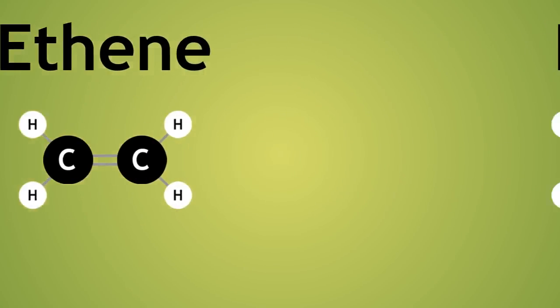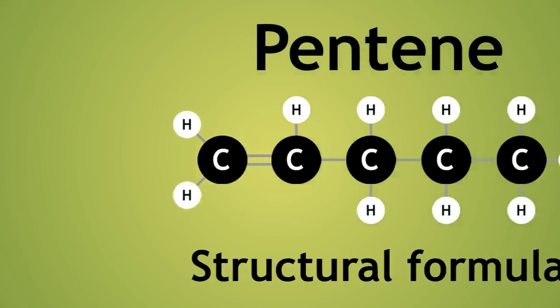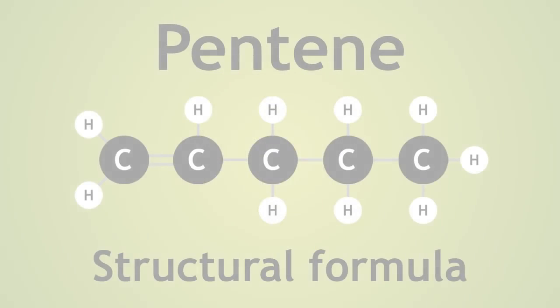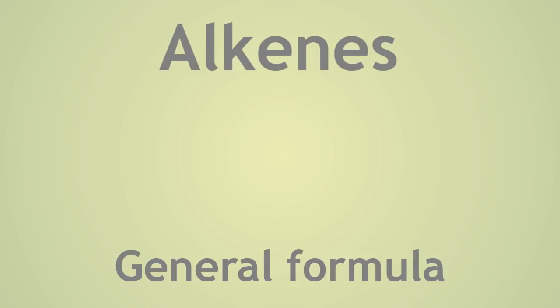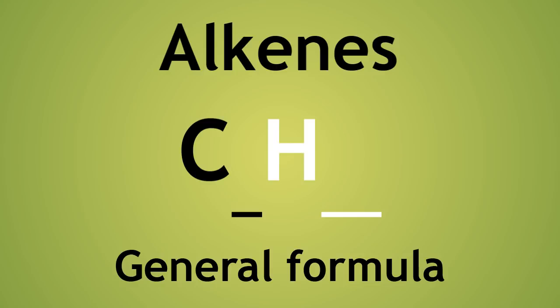Here are the structural formulas of the first 4 alkenes. Pause the video again and try and complete the general formula. What is the relationship between the number of carbons and the number of hydrogens? Hopefully you got the structure CnH2n. Quite simply, there is double the number of hydrogens than the number of carbons. So, as an example for decane, the molecular formula would be C10H20.